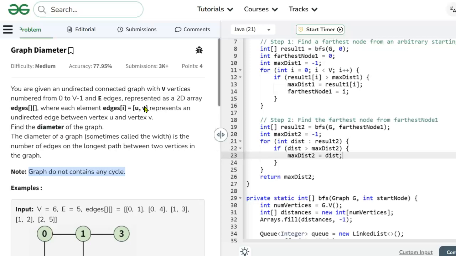It will turn out that it has to be an endpoint of the diameter. So then you can use that node, find the longest path from that node, and that will give you the diameter. All right. That is it.